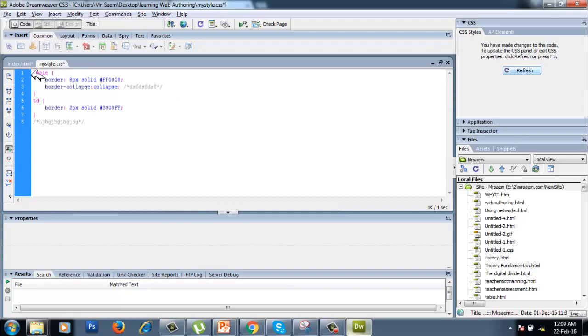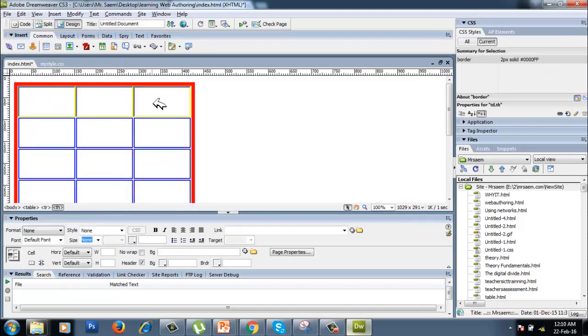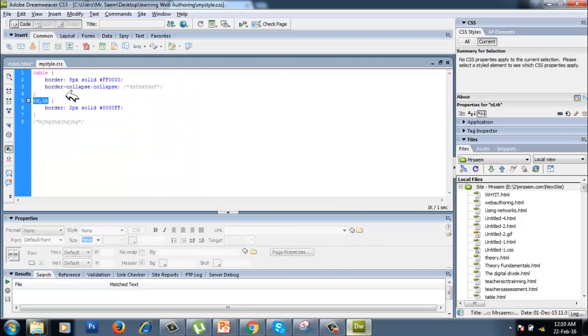And then what I would like to discuss with you is how do we define, for example, I want the TD and the TH to have the following. I can write them with commas, comma, comma. So this is known basically as group style definitions. In one group, using the commas, you can define what it should look like. So if I save this, now if this was TH and TD, in both cases it will be the same because I have defined TH, comma, TD, comma, this will have the following properties. This is your group.